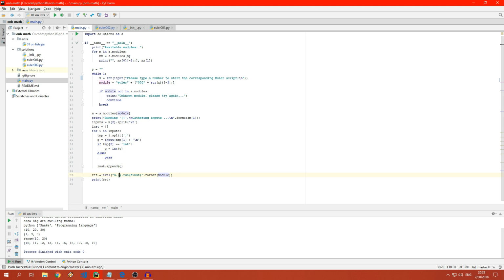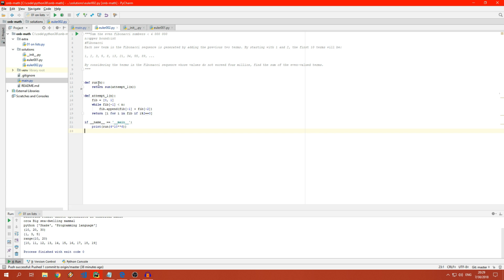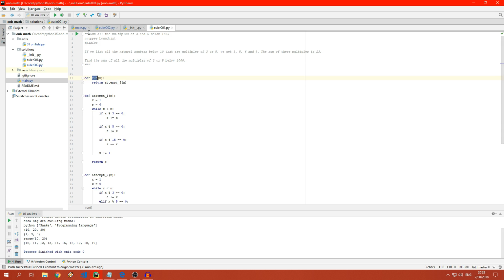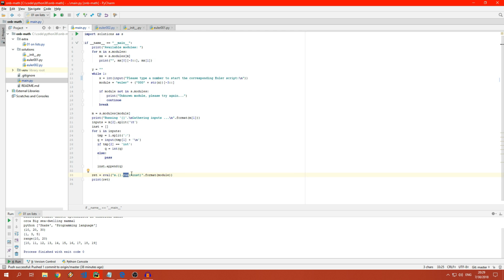and eventually we will call the module in s dot, and s dot is solutions dot. Here goes the script name dot run, and this is the run function that we see here, and run takes 0, 1 or more arguments. Same goes for this run function. And we run it, and this format, as said before, eval makes you make Python code at runtime.